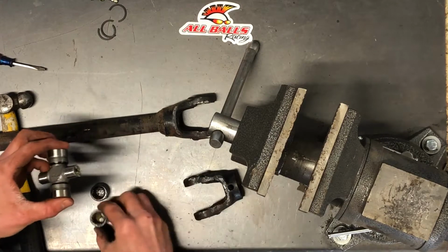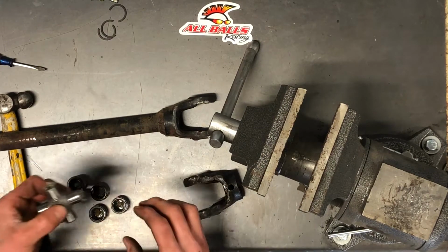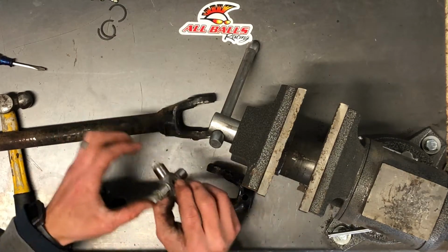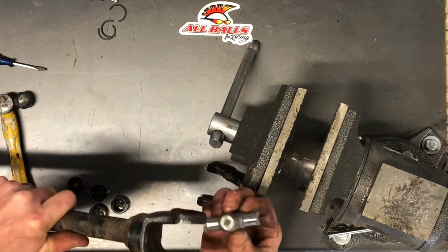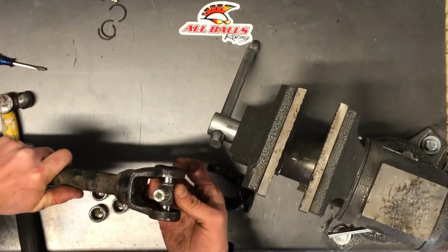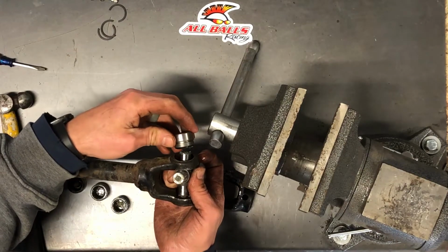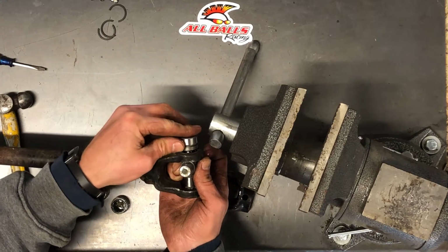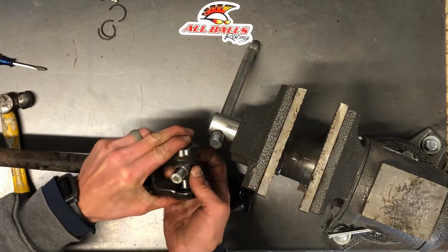We're going to pull these caps off because we're going to need those off to install them. Now we're going to make sure that this grease zert is towards the back, so we're going towards the actual drive shaft of the machine. We're going to push that through like that so it's poking out there. Then we're going to put that cap on there, and we're just going to do that to keep all those bearings lined up as we press this in.